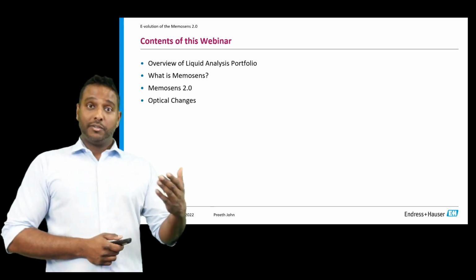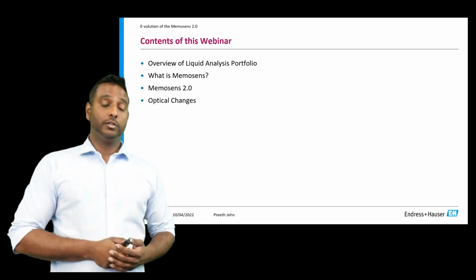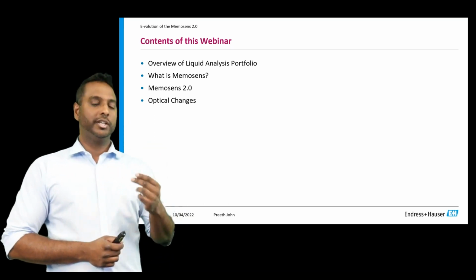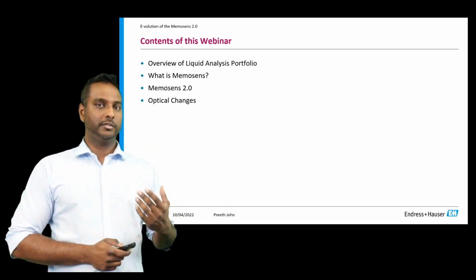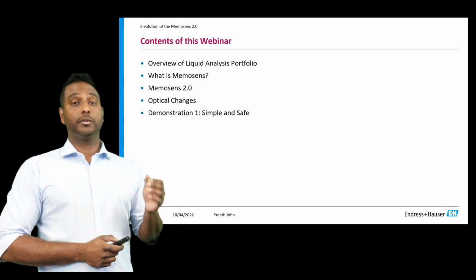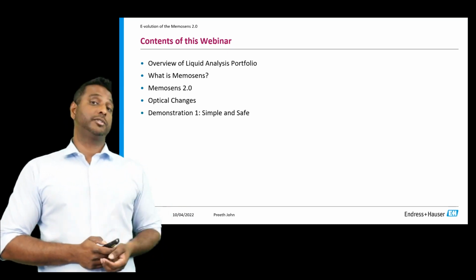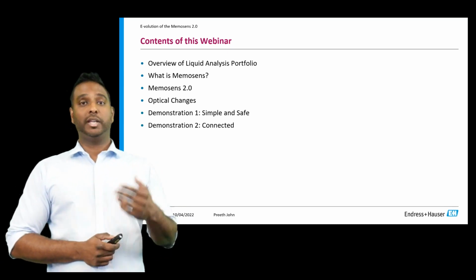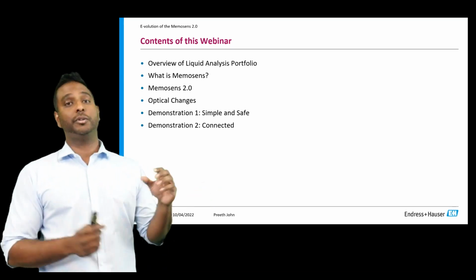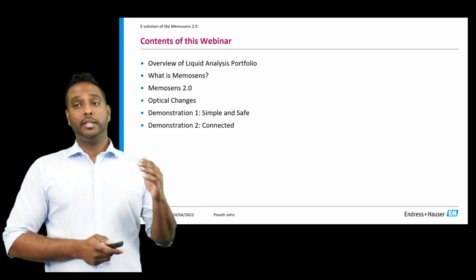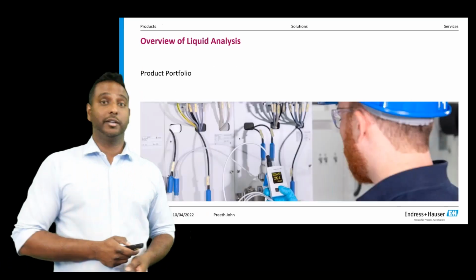We're also going to have a look at some of the samples that we have here to look at some optical changes, so visual changes that you're going to notice when you order a new Memosens 2.0. And we're also going to give you two very good demonstrations, one to show how simple and safe it is, and another to show you how you can get connected with it. So stay tuned for that one. We'll see how it goes.